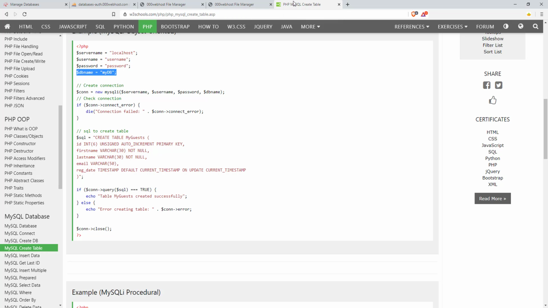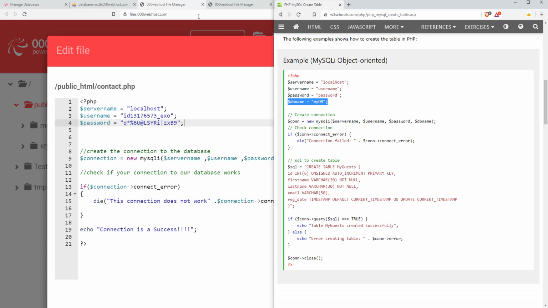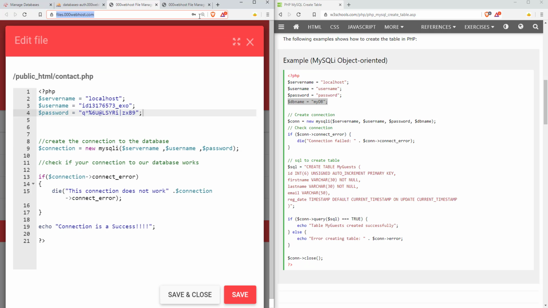And what I'm going to do is just dock this off to the side by hitting my Windows and right key. And then I'm going to dock this as well, Windows and left key. So they're sitting against each other so we can see this. So this is what their PHP file looks like. And it looks a lot like ours, right? So inside of this, I'm going to go ahead and create a new database name.